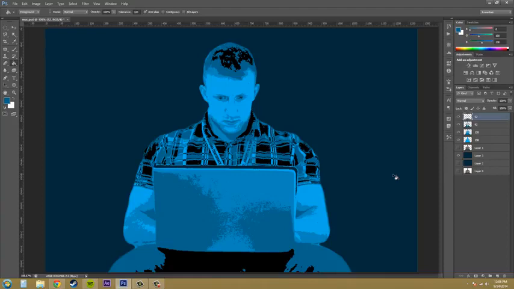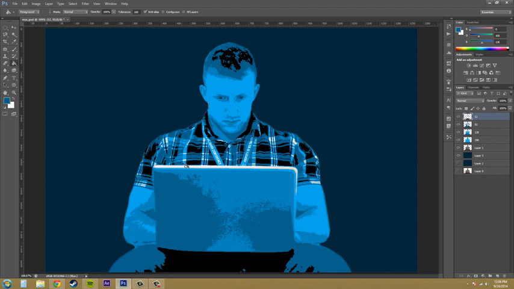And if you want to add more detail to the face or anything like that, go ahead and create a new layer, and threshold it. Sorry, not posterize. Add the threshold to the part where you can see more facial features that are turning black, and some of it are white in the face, and that way you can grab more facial features. Now if you want to, you could turn on the bottom layer, layer 1, and you can add white into your image, and the only thing that's going to show is the highlighted areas, the things that are going to be white, because that's what we cut out during the posterizing effect. So that's all you're going to see there.